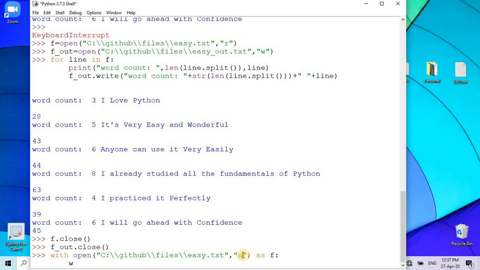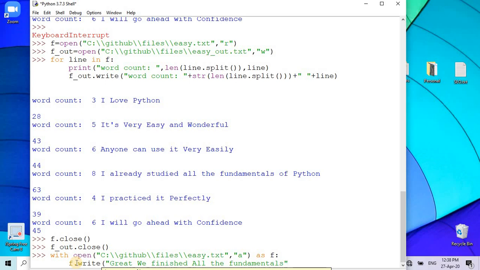Now easy file with append f, and we can write now f dot write, great, we finished all the fundamentals.